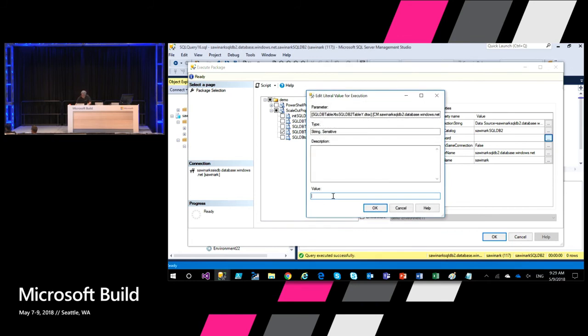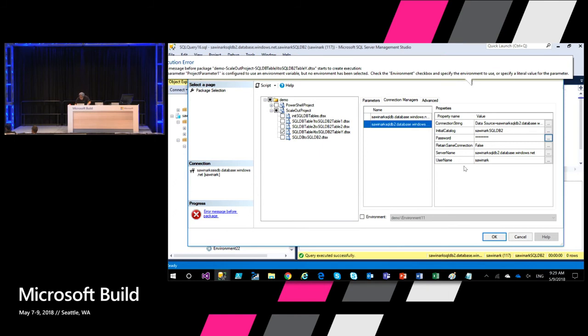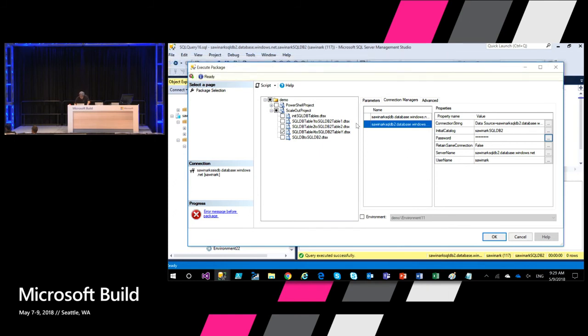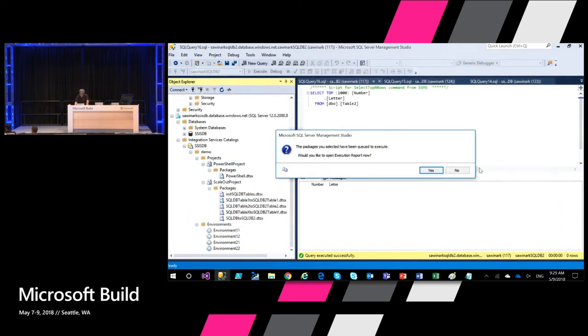I forgot to put the password for the package, for the connection manager. Okay. Oh, what's happening? Oh, sorry, I forgot something else. I actually have to assign a parameter. That's why. Let's see here. Okay, now it's running.